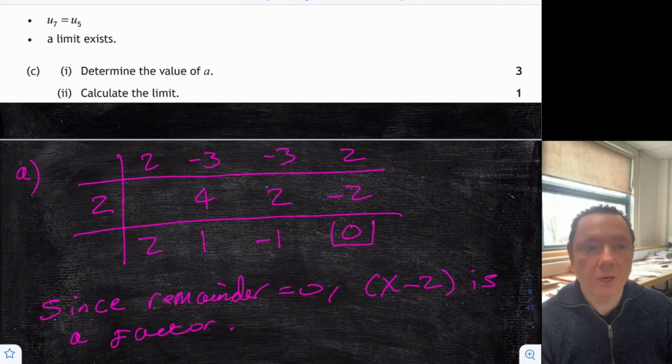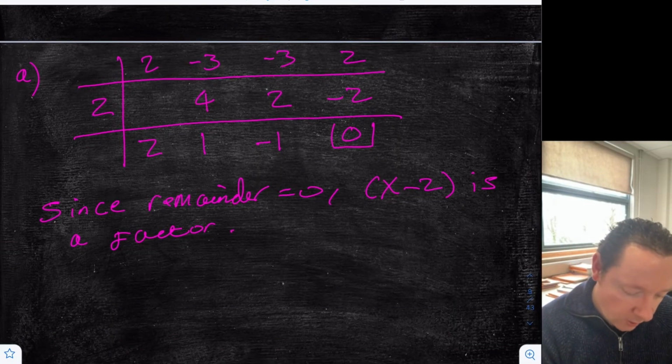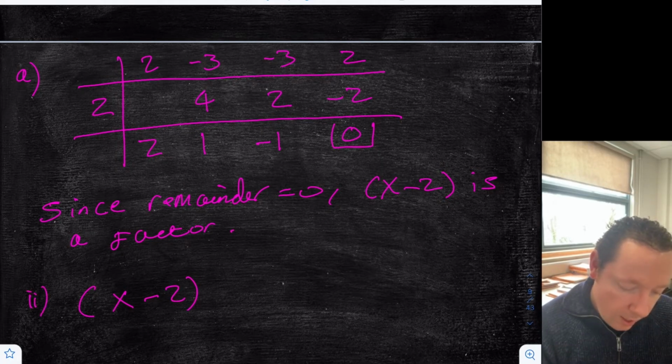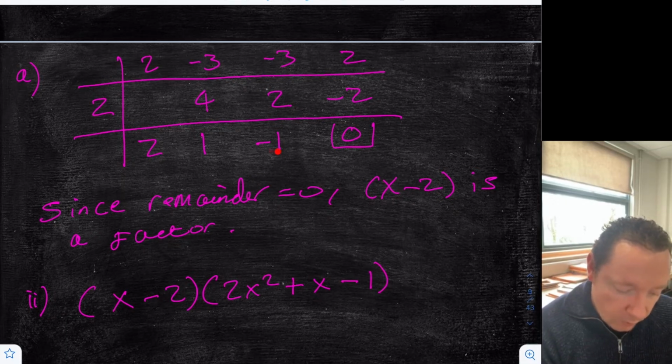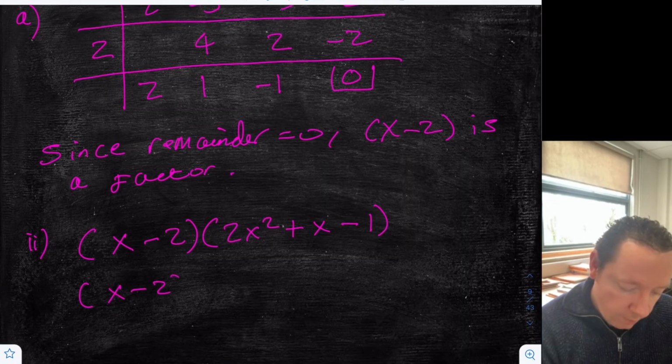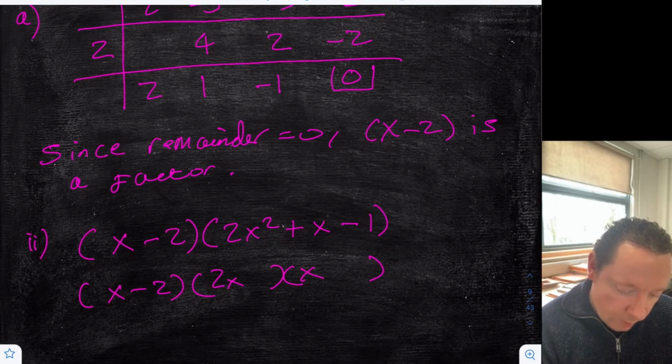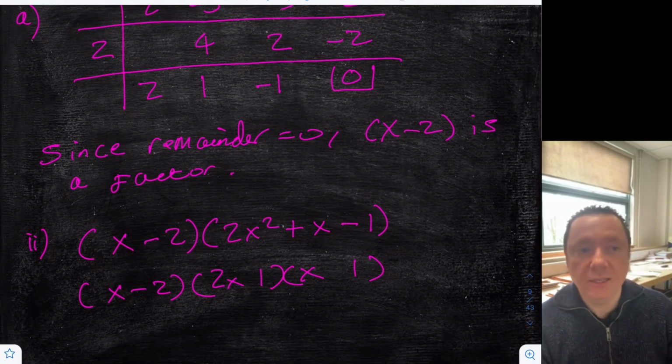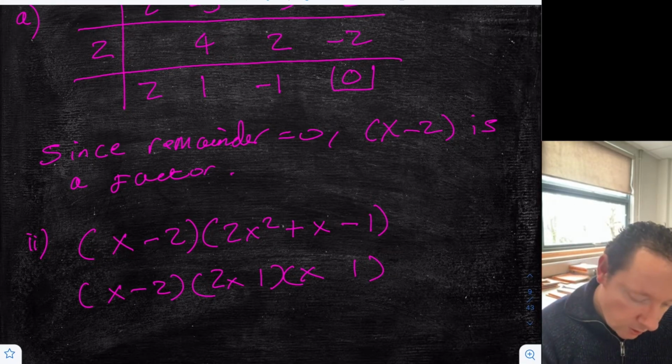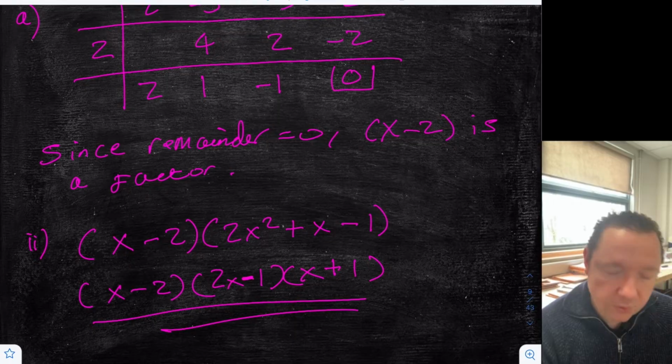And now we can try and factorise it. So we've got x minus 2, this is for part 2. And we've got 2x squared plus x minus 1 from the work we just did up here. That's x minus 2, double brackets, 2x and x. It can only be 1 and 1, so I just need to get my signs right. So it's plus 2 minus 1, so plus 1 and minus 1 here. And that's it factorised for our second mark.